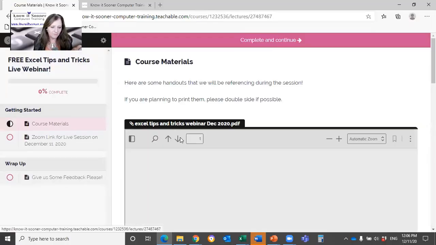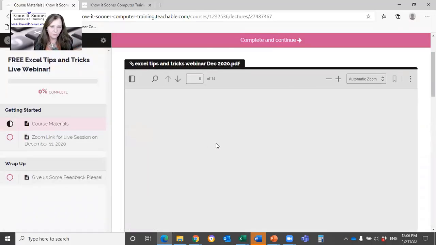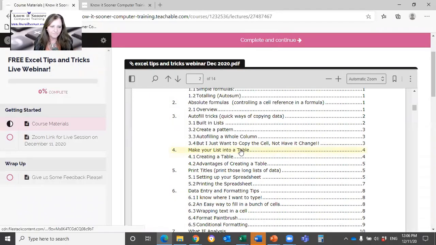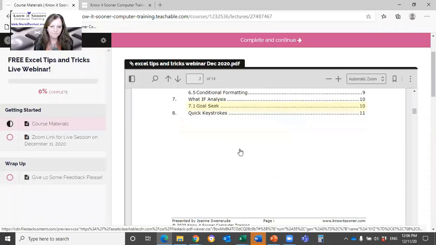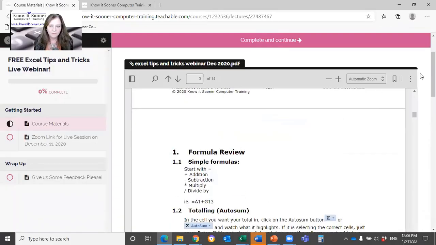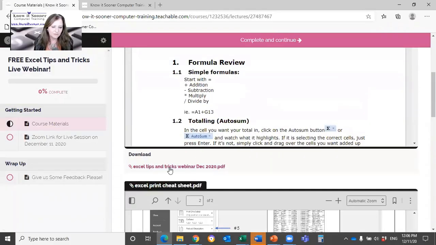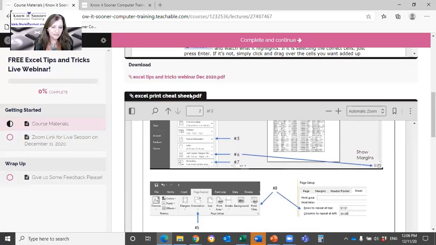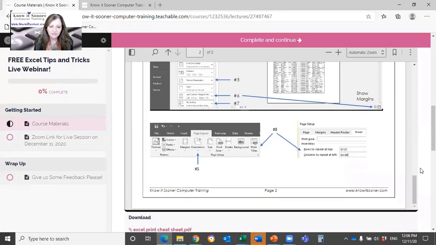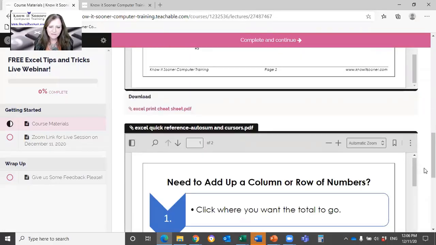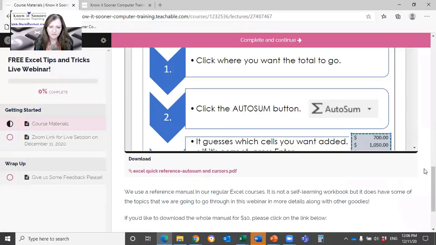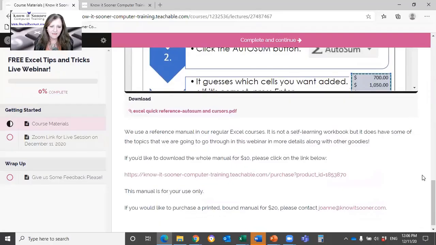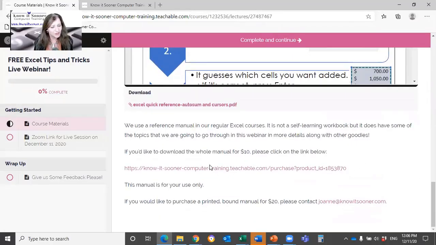I've got one here that you can download if you want, or you can just go through it. There's all the stuff that I was talking about. And if you want, you can scroll down a little bit more and you can download it. There's a couple of other sheets on there too. Excel print sheet, cheat sheet. If you are printing these, please consider the environment and do it double-sided. There's another one on auto sum, and then I've got one here for purchase. It's big.